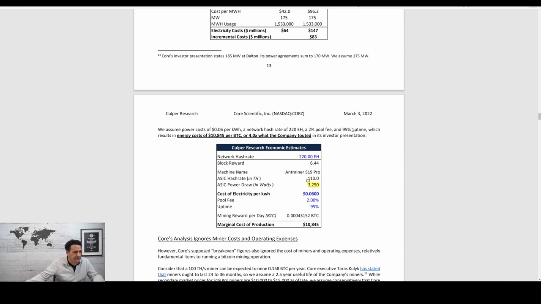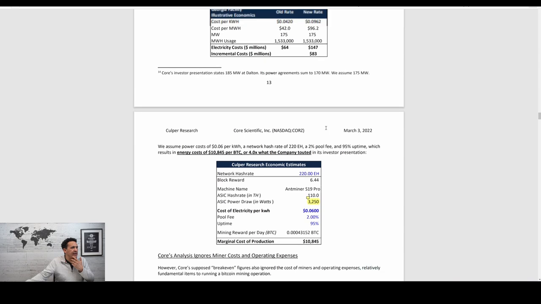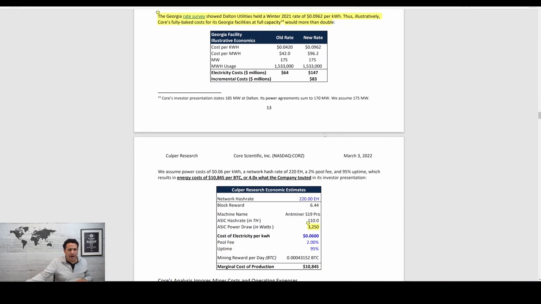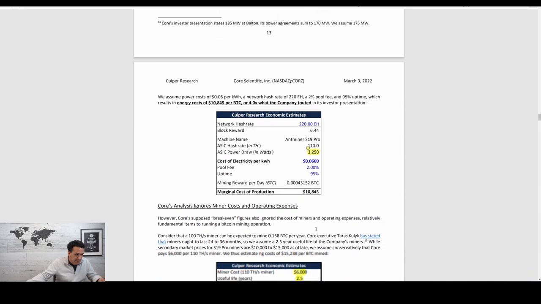They don't really give any explanation for why 95%. When you have a well-running mining farm, there's no reason for really any downtime unless once those miners get a little bit older. But in the early days, I wouldn't be looking at a 95% runtime consistently. Unless, of course, you're Mara, in which case that's another thing altogether. So while I recognize that, yeah, their original claim that their cost to mine a Bitcoin is probably not, I believe it was 2,400 or 2,500, I would suggest it's probably closer to $6,500, in my opinion. But certainly not the almost $11,000 that they're claiming here.